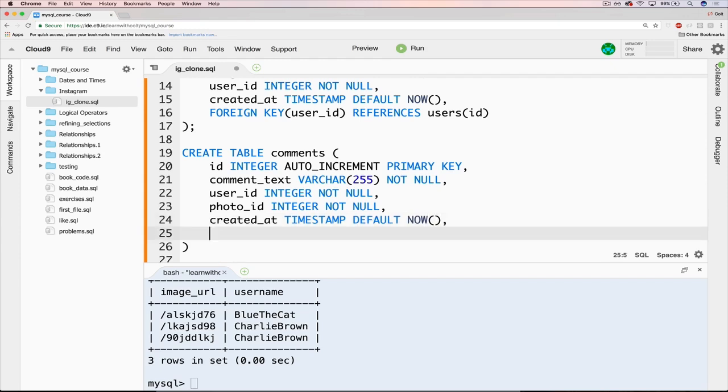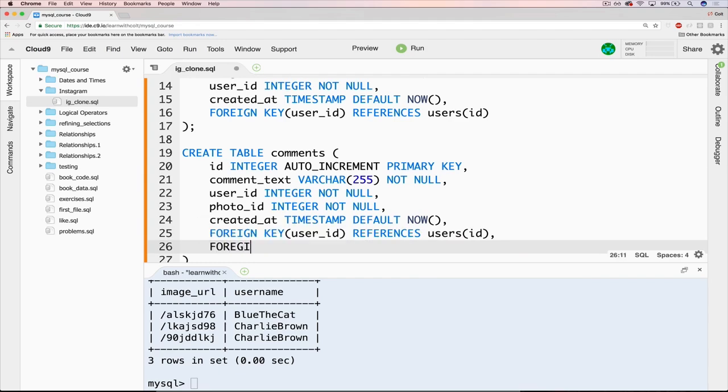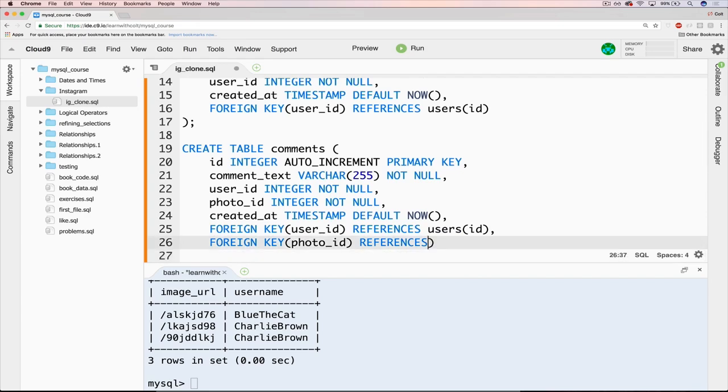But we're missing our foreign key constraints. So foreign key, and we'll start with user underscore ID, references users, ID, comma. Then we've got another foreign key. This time we're working with photo ID, which references photos ID.